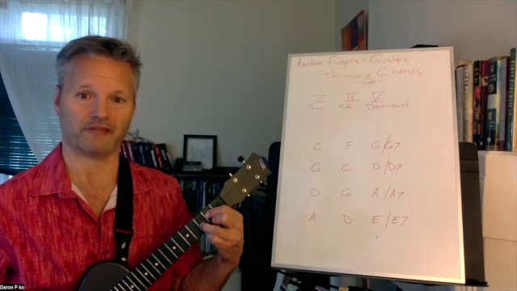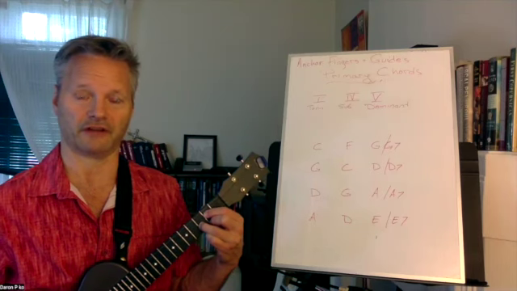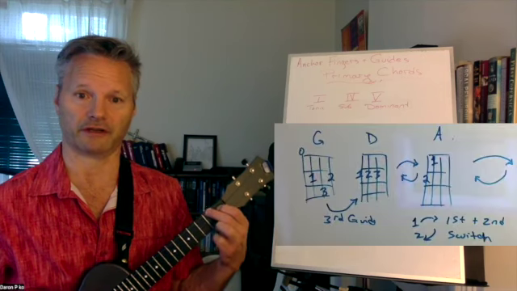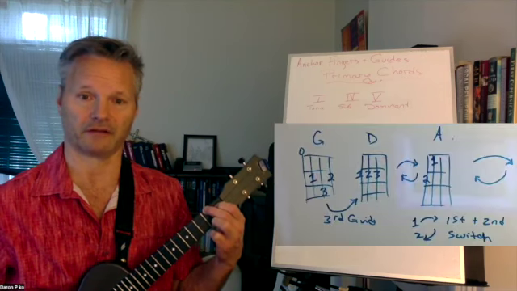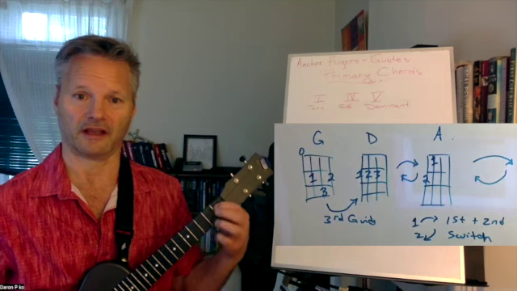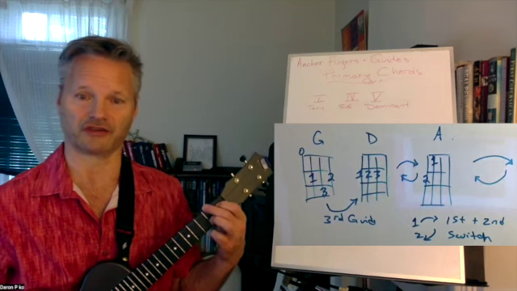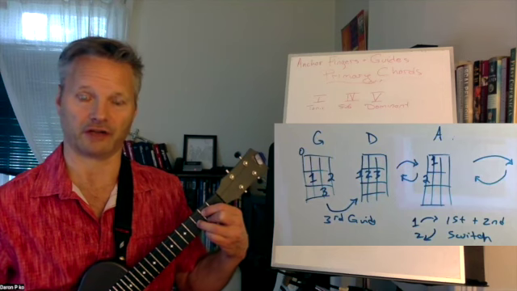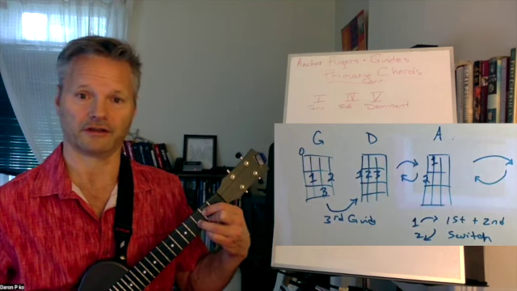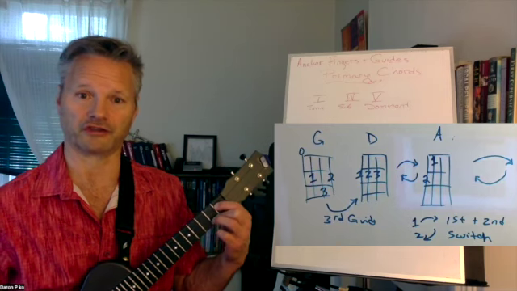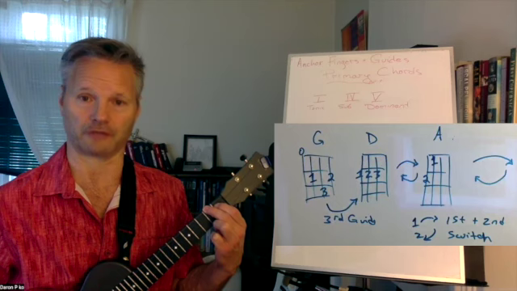If I go into A from here, I've got a nice guide finger. The pointer slides back on the third string, and the middle finger grabs the fourth string. So A back to G, the middle finger goes to the first string as the pointer guides or slides into the second fret for the G, and I add the point of the triangle, the G note. So going back to A from G, ring finger comes off, pointer slides back, middle finger drops the fourth string.